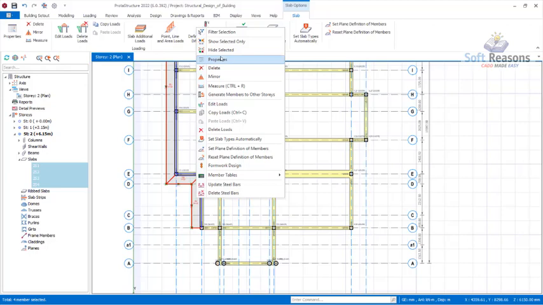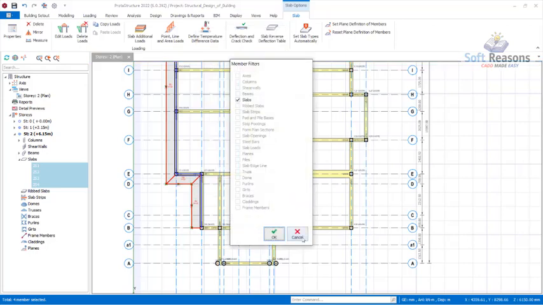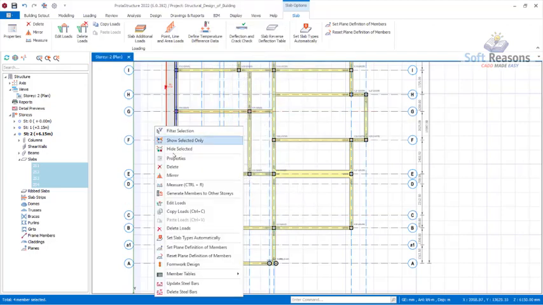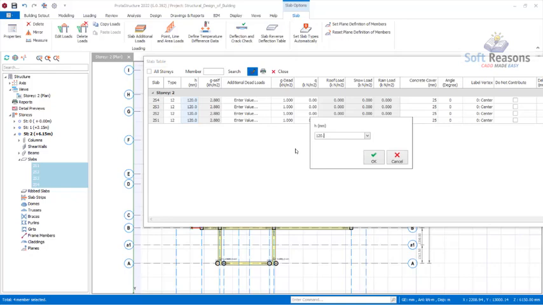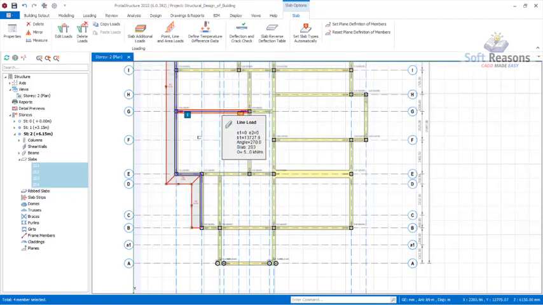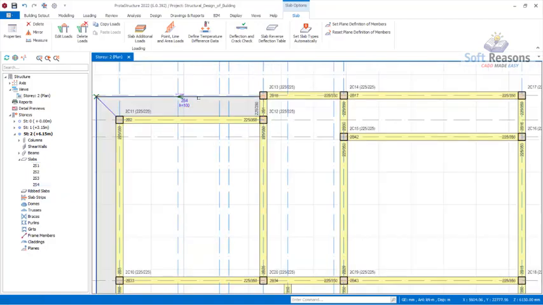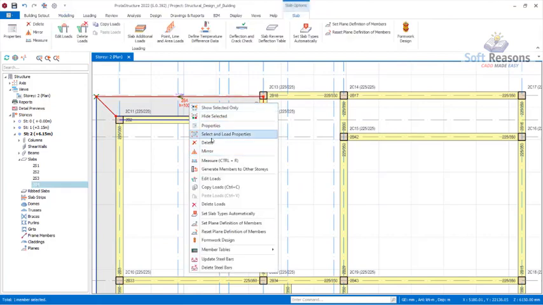Right click and then property. For where we have edge thickness, you get that changed to 100 millimeters. Click on close. So we select the first one, right click, and then its property.